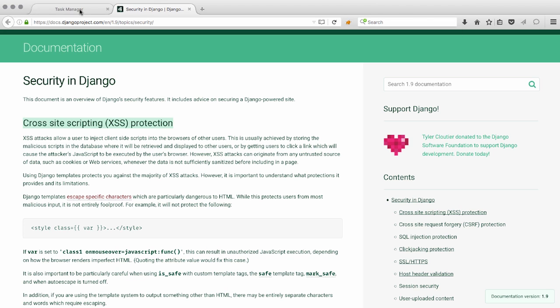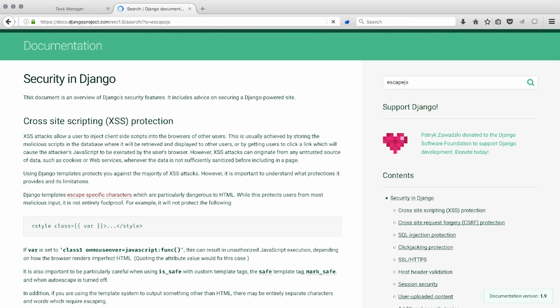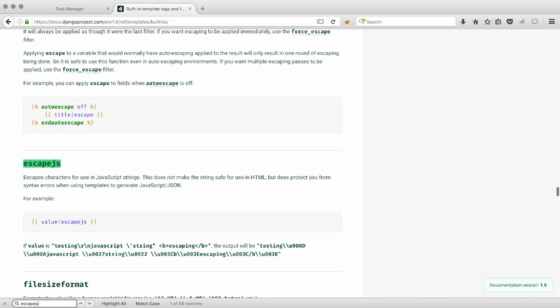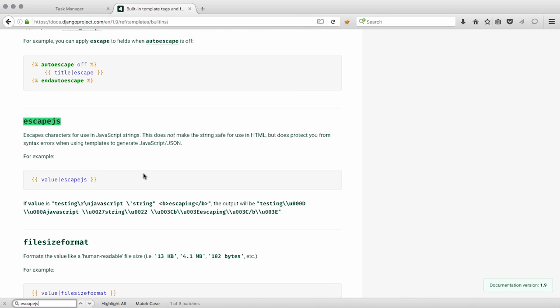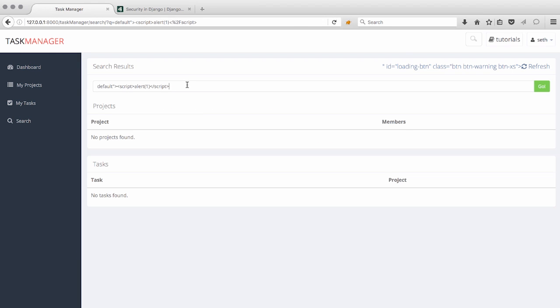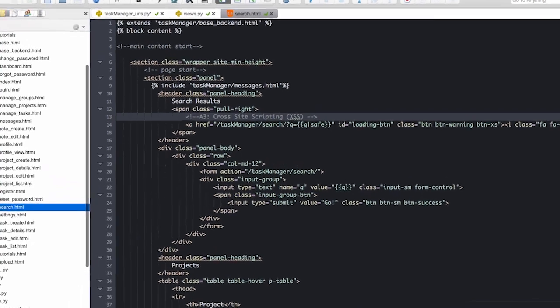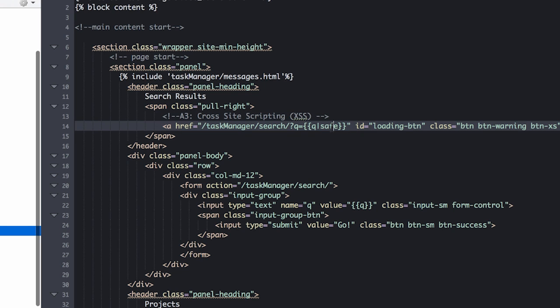XSS vulnerabilities in Django are usually the result of one of three things. First, user input is not validated and is redisplayed in the application inside of an output tag that disables the default HTML encoding using the safe tag. Otherwise, the unsafe user input could be displayed using a template with auto-escape disabled. Finally, the same input could be displayed to a user inside of a context that is not HTML related, such as JavaScript. In the last instance, use the escapejs tag to encode for JavaScript or the urlencode tag for output appended to a URL. To mitigate XSS successfully, you must understand the destination of all output before displaying anything that is possibly malicious to a user.